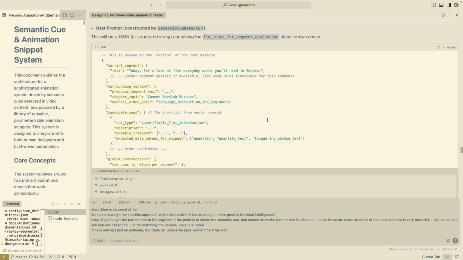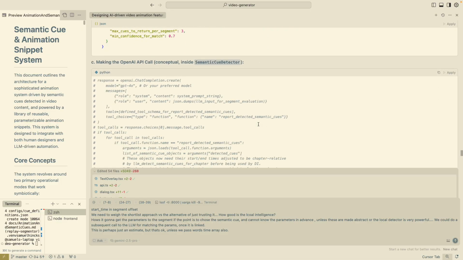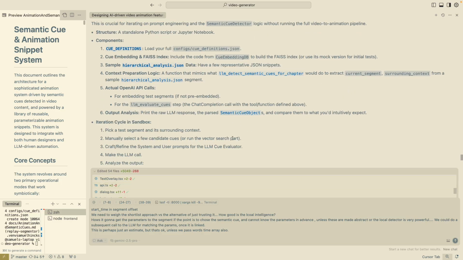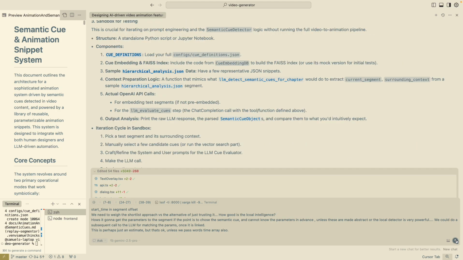Okay. User prompt. And this is what we call it. Sandbox. Okay. Yeah, so we can see what it says about this. We're iterating on the prompts here.